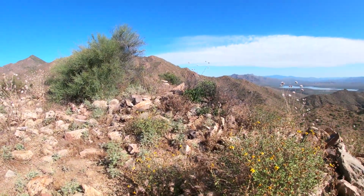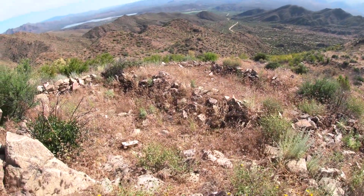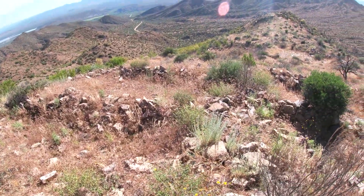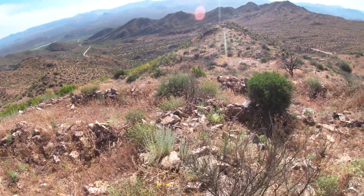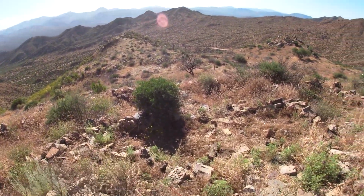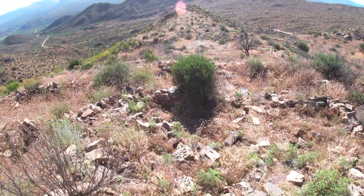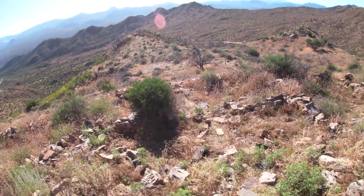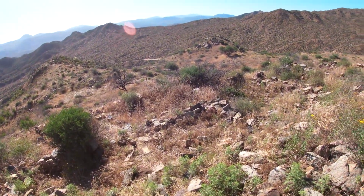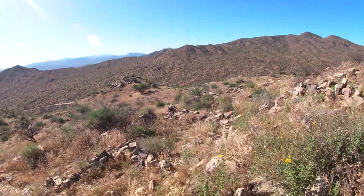Let's go down a level and see what else we can find. Now, dropping down one more level, you can see the next level of ruins pretty clearly here. And again, this is a difficult ruin site to navigate and maintain proper ruin etiquette. Proper ruin etiquette dictates that you don't step on the rock walls, but there's so many of them here because of the 90 rooms that I can't film and walk at the same time the way that I usually do, because I have to be a little more cautious of where I'm stepping.